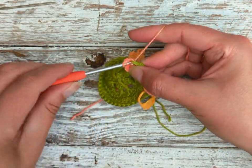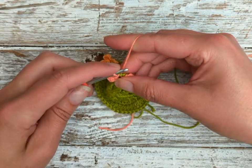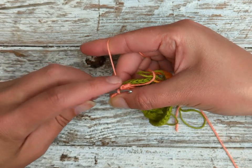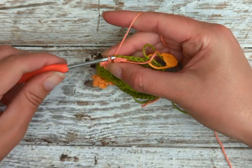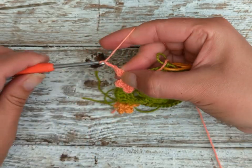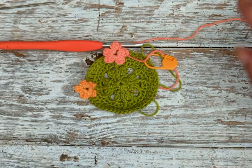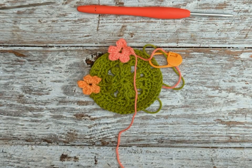Chain two, double crochet around that same stitch, chain two, slip stitch around that same stitch, chain two, double crochet, chain two, slip stitch around the same stitch. Working into the second stitch of the increase at the top there, make a slip stitch, chain two, double crochet in that same stitch, chain two, slip stitch in that same stitch, and cut your yarn, and then work away those ends. So once I've completed all four of these, I will meet you back here for round six.